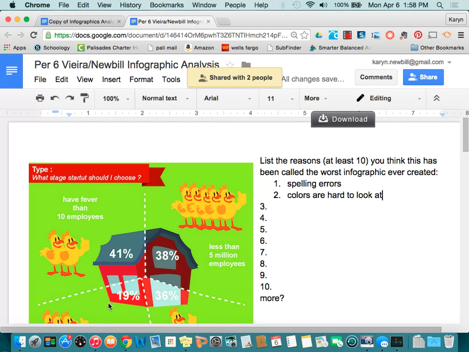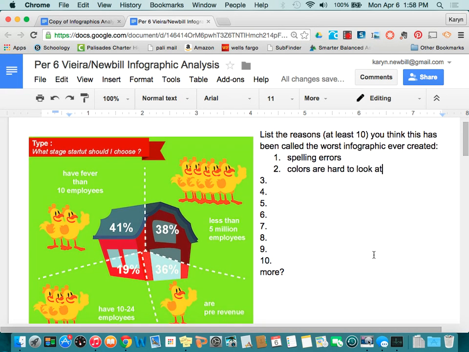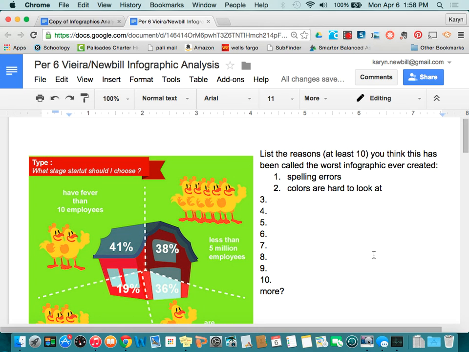When you click send, I will receive an email, and the other addresses that you put on there will also receive an email saying that this has been shared with them and that they can go in and edit it. And then you'll be able to see who wrote things and who you shared it with has contributed to that document, and it'll show you who has access to it. So you're all done. You've created a document, you've renamed it, and you have completed it. You've shared it with your teacher and with your partner, and you've done the assignment. You're all done.